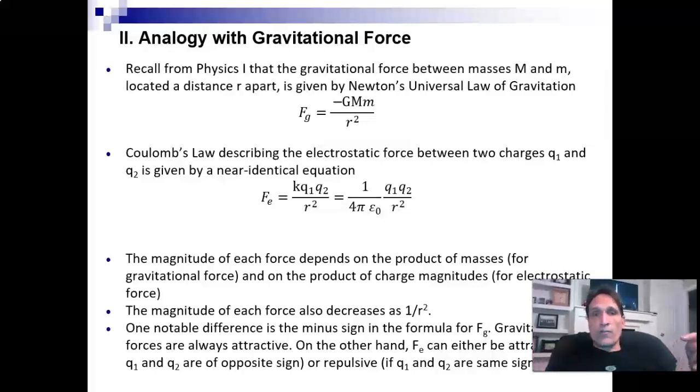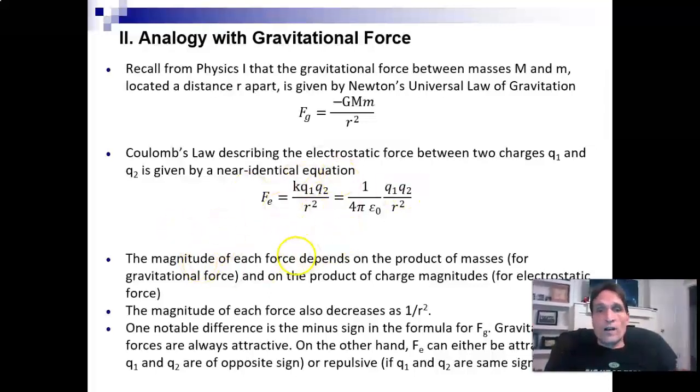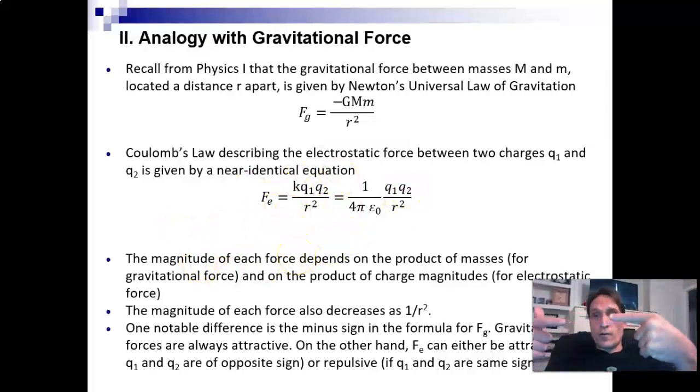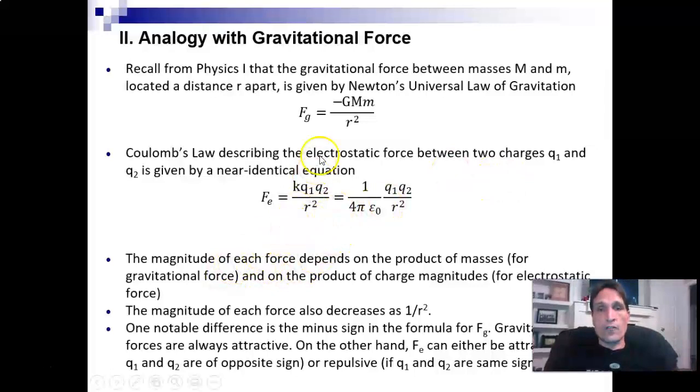With the gravitational force, the force will always be attractive. It'll always point toward one another, the masses. Only with Coulomb's law, it will either point toward one another if they're attracted to one another, if they're opposite charges, and if they're the same charge, it will point in the opposite direction. So with Coulomb's law, it can either be attractive or repulsive. With the gravitational force, it's attractive. But other than that, these equations have identical forms. It's just charges playing the role that masses played with the gravitational force.